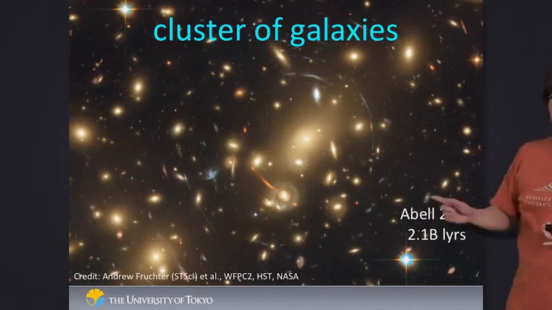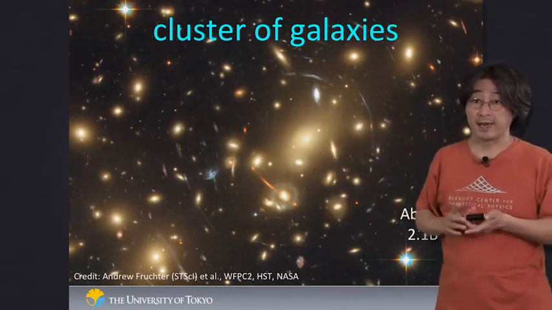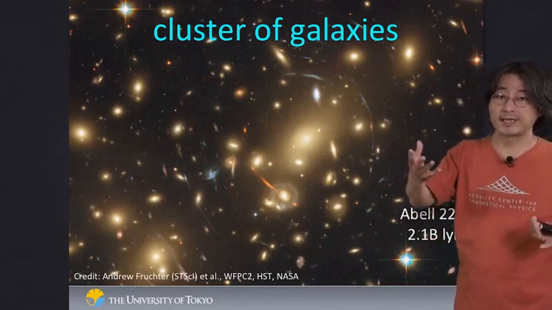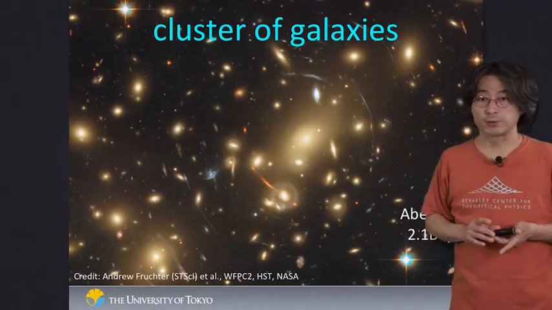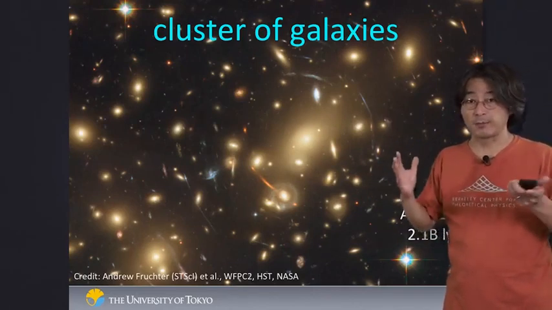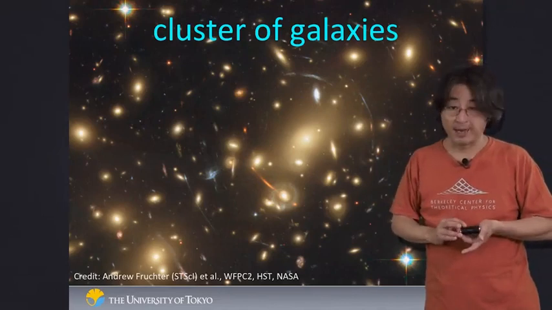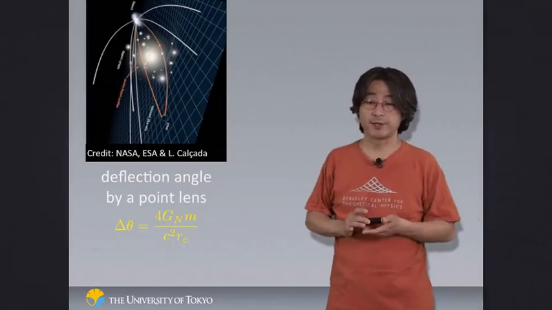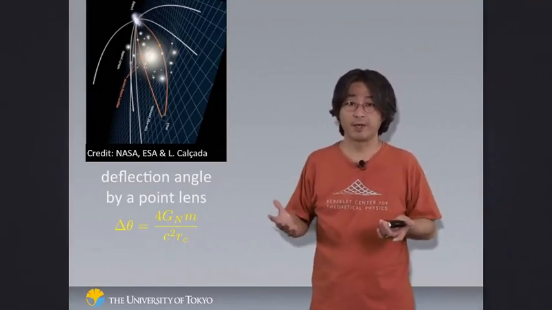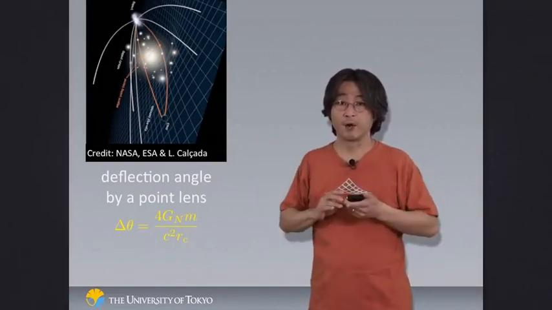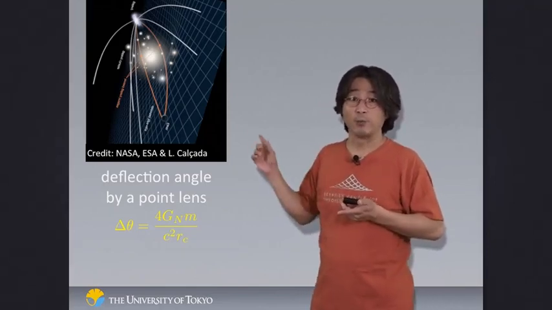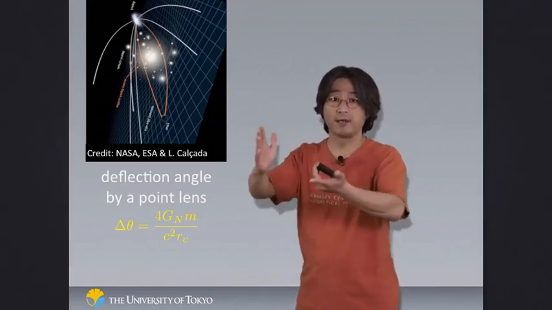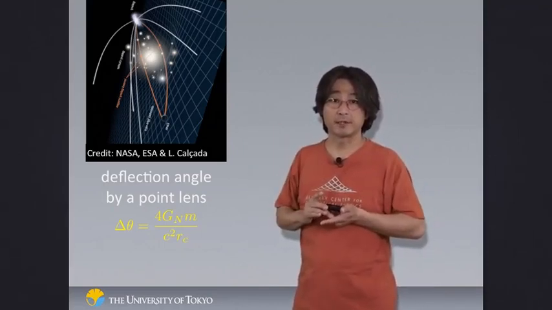But what's going on here is that this cluster of galaxies, again, is pretty much made of an ocean of dark matter. It's just that these galaxies are sort of sprinkled inside this ocean of dark matter. Because of the dark matter, there's a very strong gravity. And what gravity does is actually the following. We talked about this idea in the first lecture that Einstein told us gravity is actually a warping of space. And when the space is warped like this, then the light also gets bent because of the warping of space.